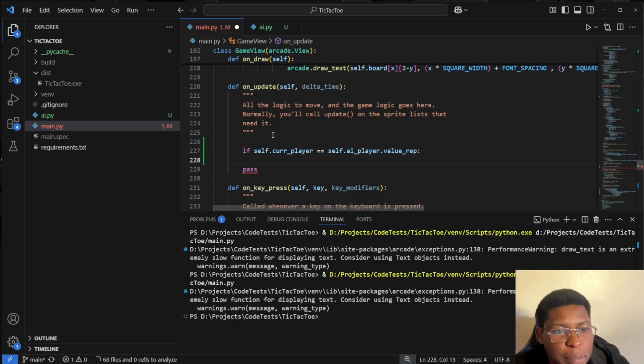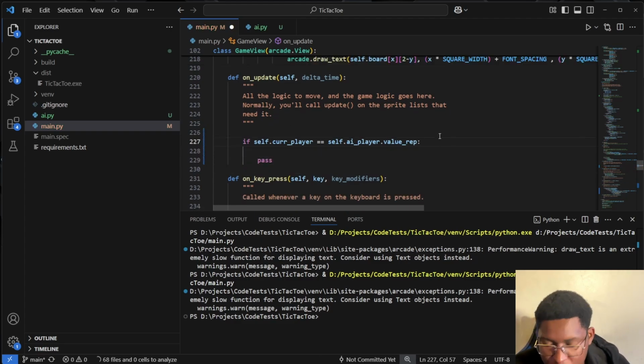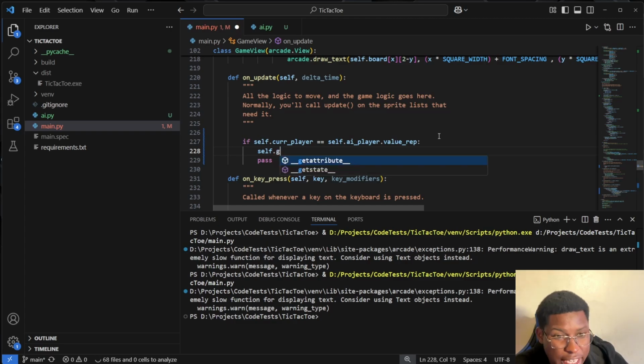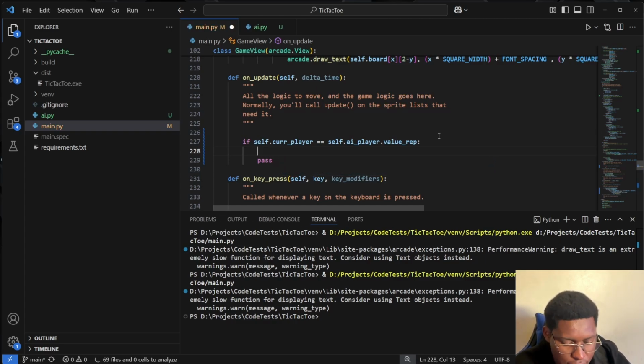If the current player is supposed to be the AI, then what are we supposed to do in this case? We just need to call our next move function, not self, sorry, this is AI.